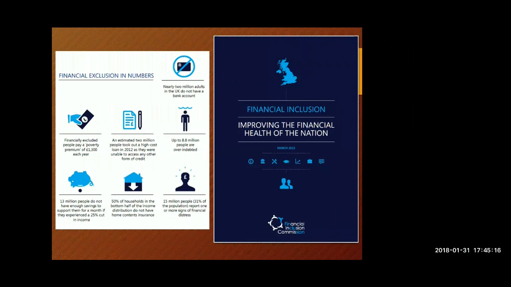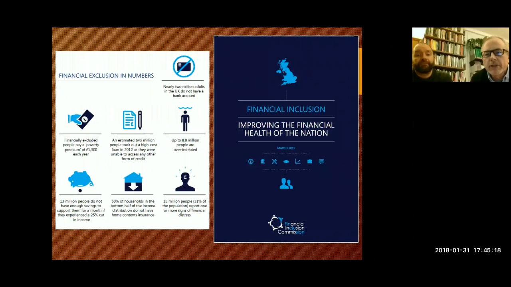And as this literature rolls out, there's something in the UK called the Financial Inclusion Commission. I think Shaun will refer to this again later, that they've made various calculations about how this costs people. So there's a thing like a poverty premium, because if you don't have access to financial services, you would have to pay more for things. For paying energy bills, if you wanted to pay with cash, you had to have a meter. That would be more expensive than paying by transactions. Or if you didn't pay with direct debits, it could work out more expensive.